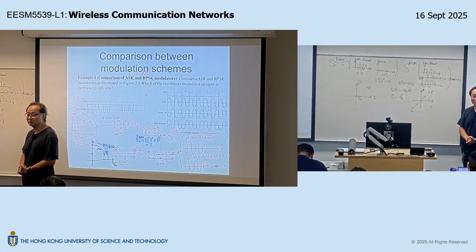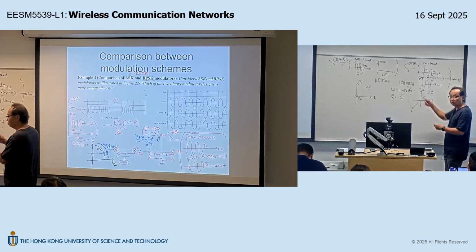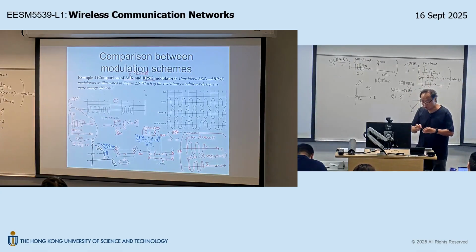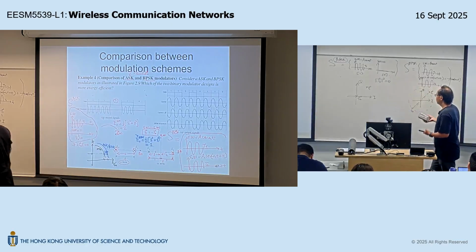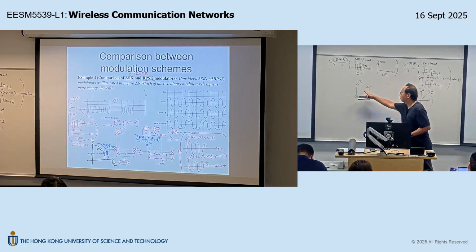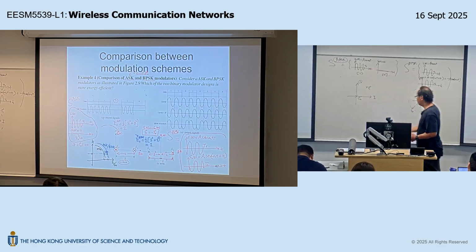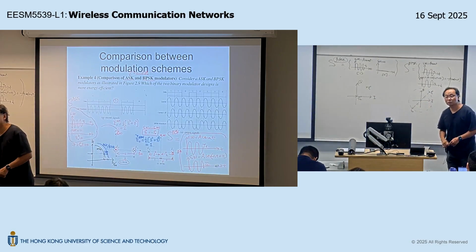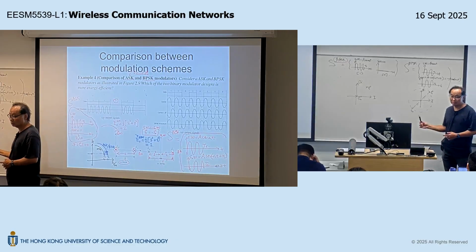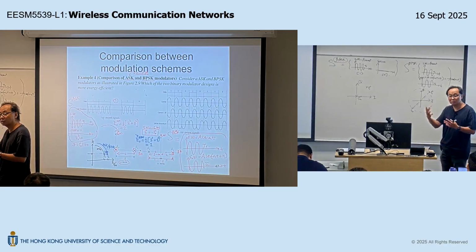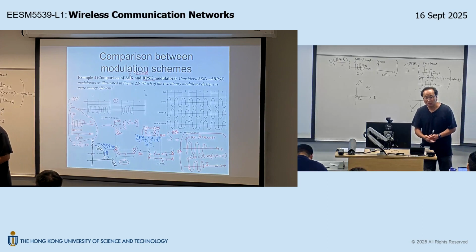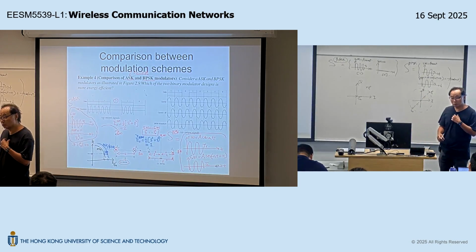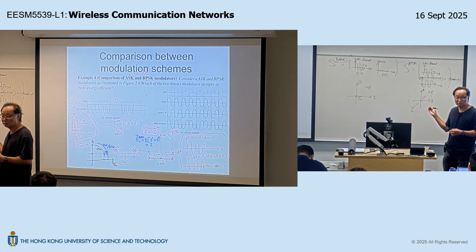Is that okay? Okay, so without going through step 1 and step 2, for these two simple cases, we can say the two constellation points for ASK would be like this, for BPSK would be like this. Is that okay? So now, let's do the comparison based on the geometric domain picture, right? I'm asking which one is more energy efficient, right? That means which one will consume less energy to achieve the same error probability, right?